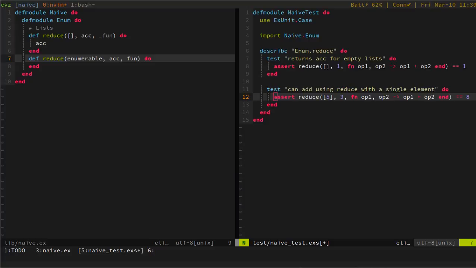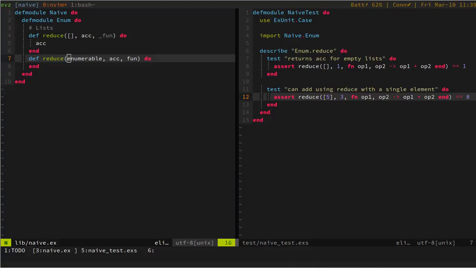Because 5 plus 3 is 8. So again, this is simple. What I'm trying to do is go from the easiest scenario to a more difficult scenario, and try to get it to work, okay?